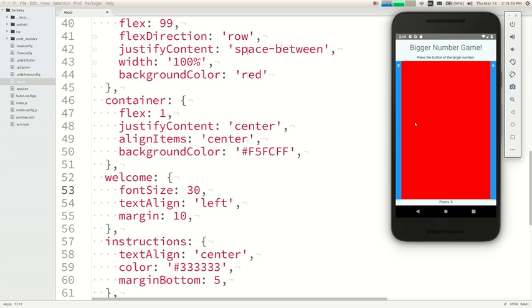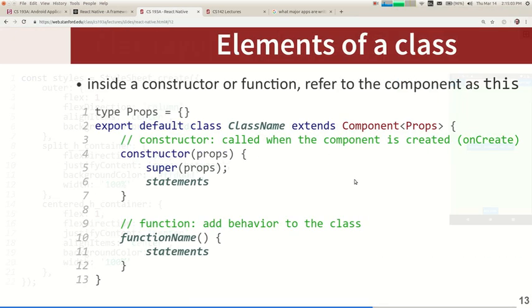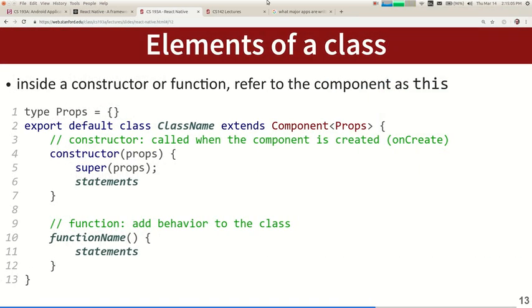You sort of slice it up. You sort of put views inside of views. If you need this stretching here and this stretching here, you solve that by nesting views within views. Okay, so that's layout. Now let's talk about if you actually want the code to be interactive, you want events, you want the code to do stuff. How do you do that? Well, that's going to be more of this JavaScript code.